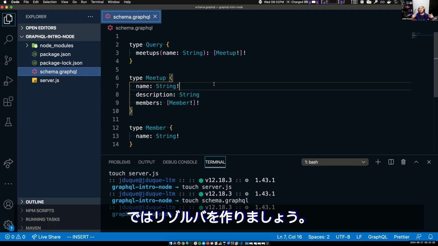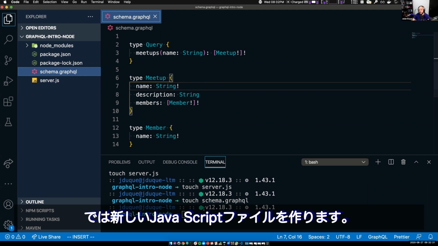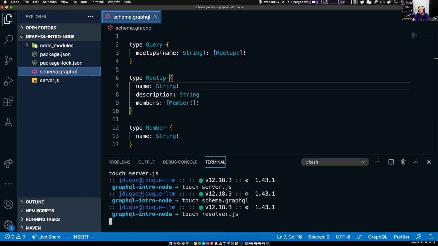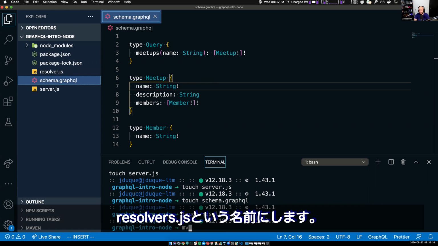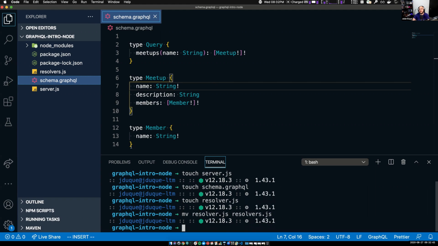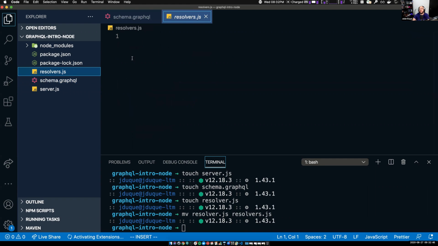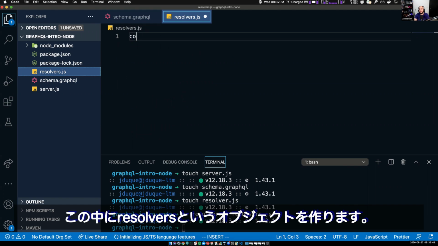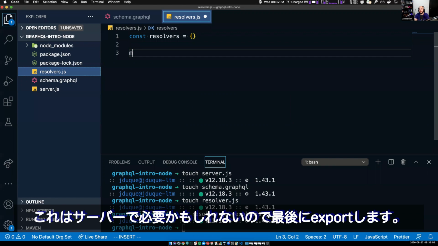Let's create the resolver. So I'm going to create a new JavaScript file here, resolver. Let's change the name to resolvers. It's better. Okay, resolvers. Here in resolvers, I'm going to create this resolvers object that I'm going to export at the end, because I might need to require this file from the server.